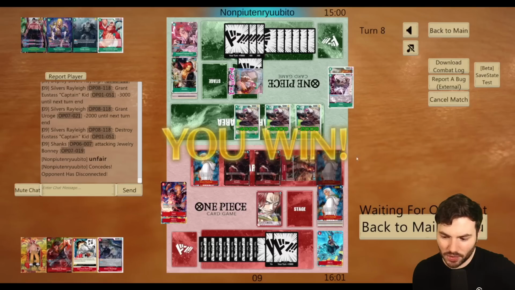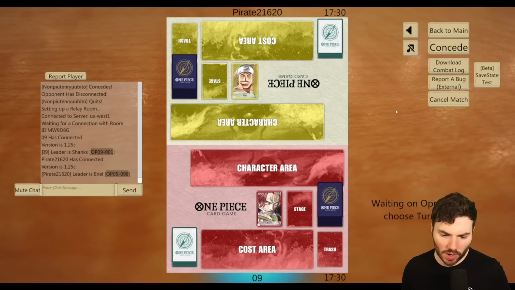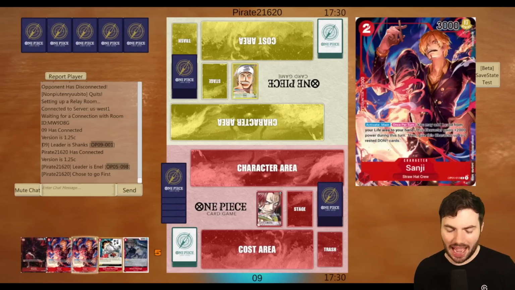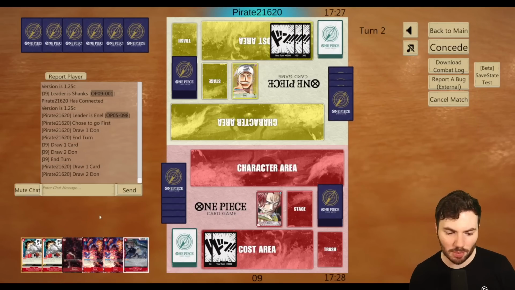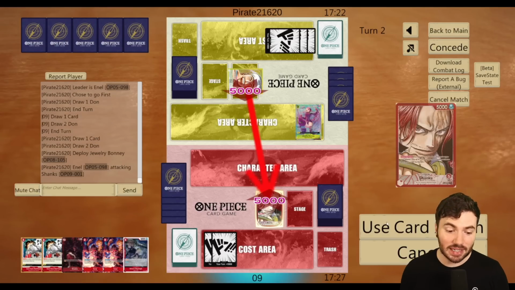And as you can see, opponent says unfair. It is what it is. Sometimes you just draw better. Ooh, Enel. Now, I've seen a lot of people say that Enel is like a really tough matchup for Shanks. And I could see that. However, I think that just me playing Enel for so long, I kind of know how to navigate this matchup safely, I'd say. And especially if you have a bunch of huge bodies, I really think that's really good for me.